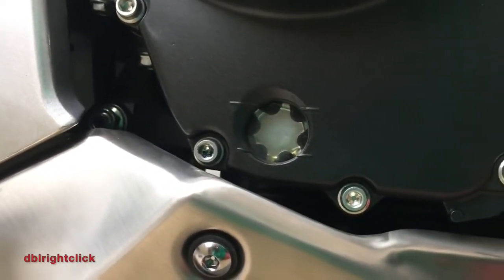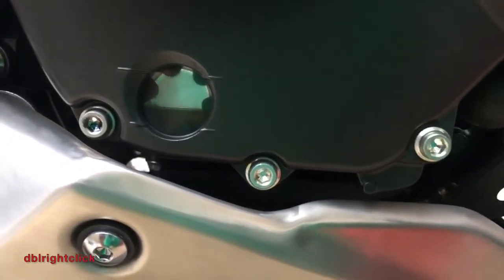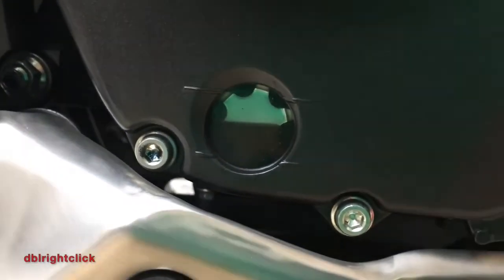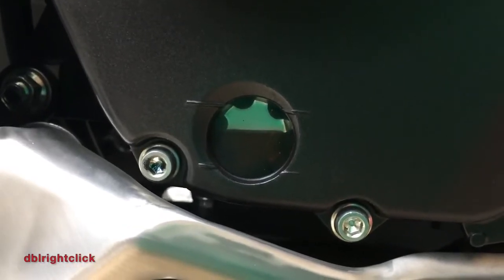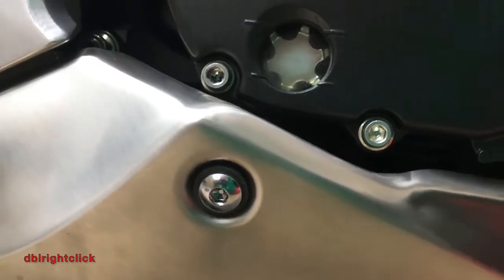So just for reference point, this is what my oil looks like at around 600 miles from new. So not beautiful, but not really dark or gross or anything like that. So this is the first oil change on this bike.